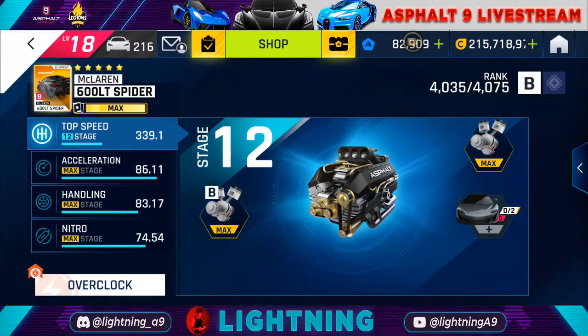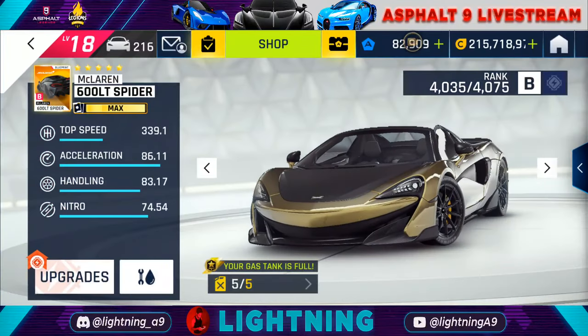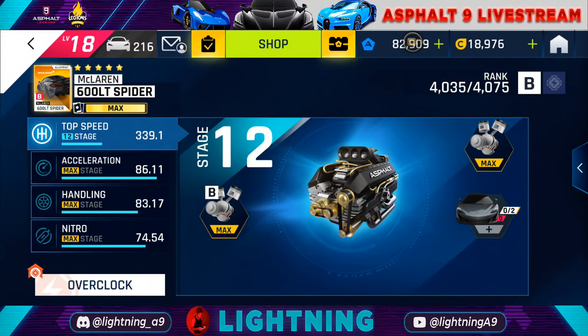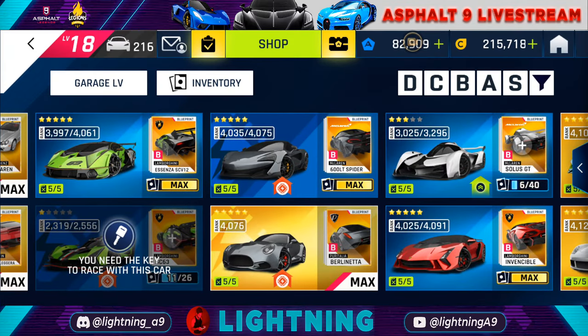Let's see. I require 2 epics over here on speed. Everything else is max. But this car is really good. I kept speed because only one, it makes a difference of one. Every epic gives like 0.5 or 0.6, I think. So it's not much of a difference. But the acceleration, handling and nitro, it makes a lot of change, especially the handling.